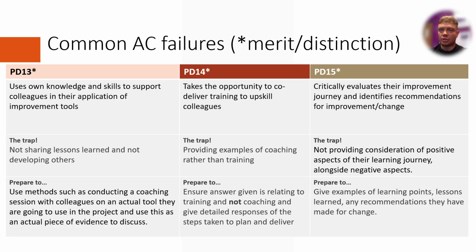And the merit and distinction criteria with the highest fail rates. PD13 uses own knowledge and skills to support colleagues in their application of improvement tools. The trap, not sharing lessons learned and not developing others. To prepare, use methods such as conducting a coaching session with colleagues on the actual tool that they are going to use in the project and use this as an actual piece of evidence to discuss.